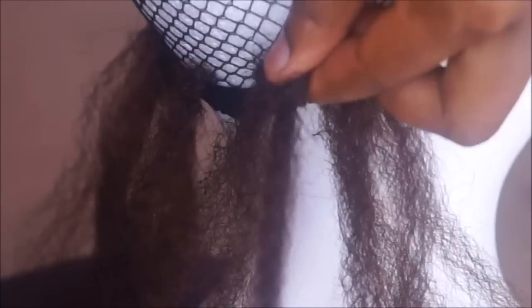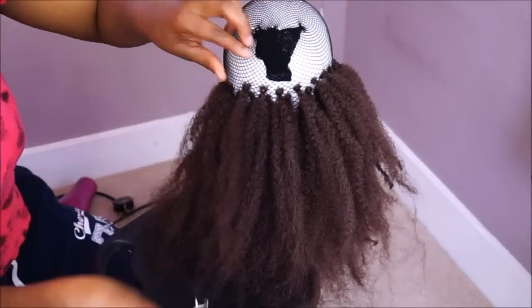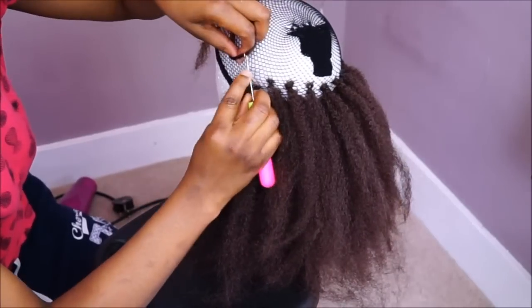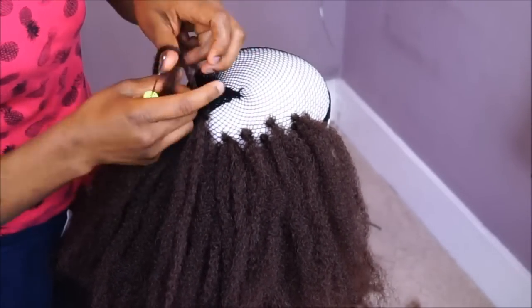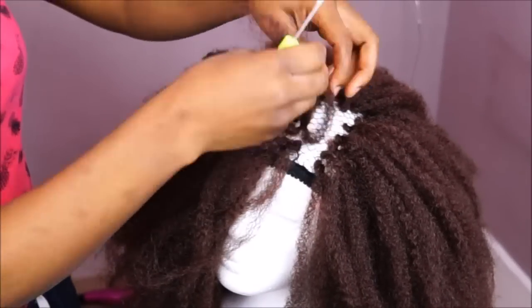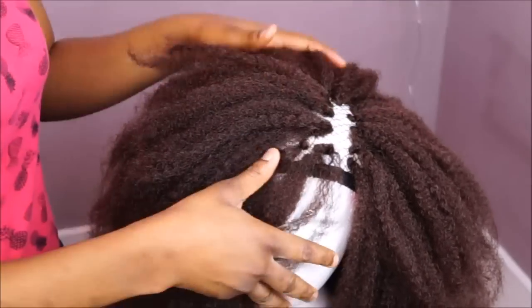So that is just what I'm gonna be doing for now. As you can see, guys, I'm just working my way to the top. So when I get to the top, since I want a side part, I'm just doing this particular one towards that direction to create the side part.